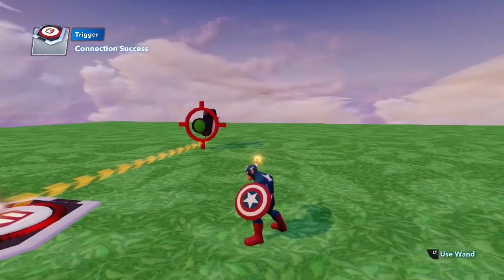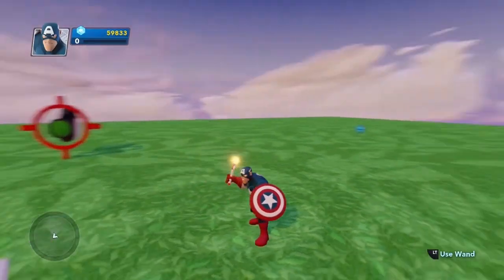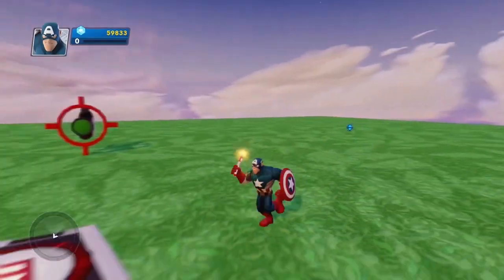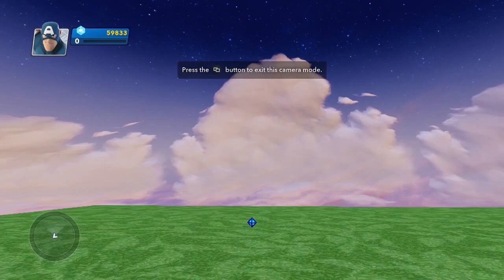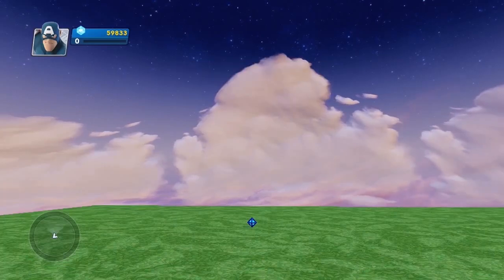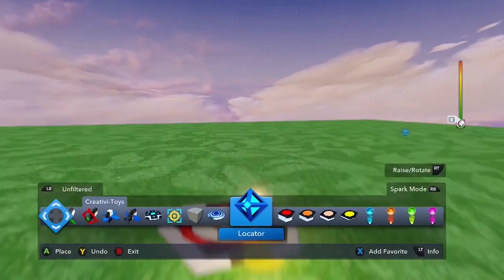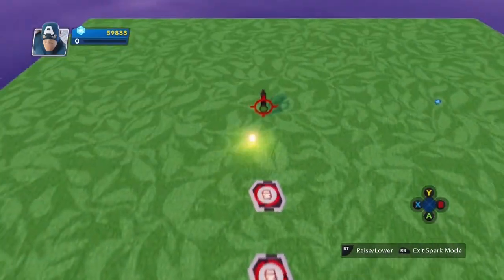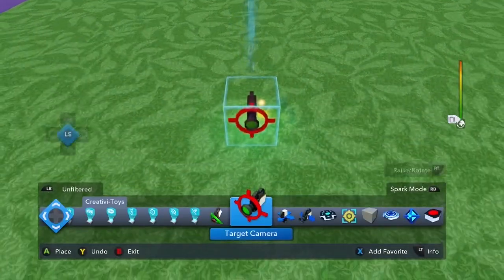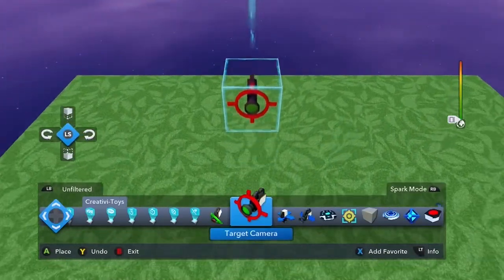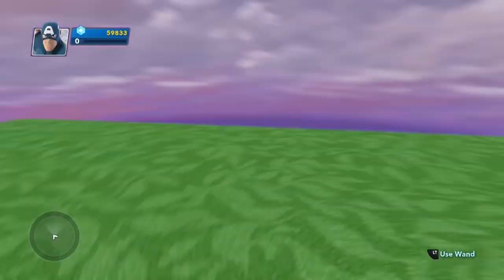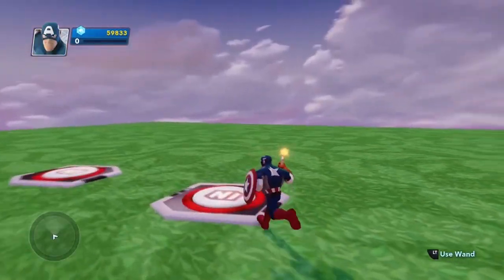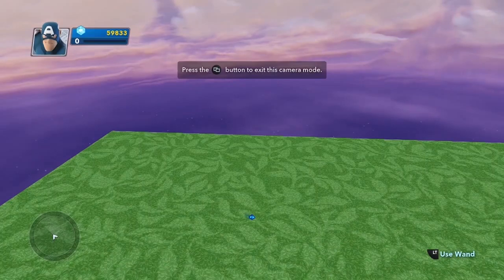So we step on this trigger, new logic connection, step down, in this case any, and we're gonna activate the target camera. It's gonna aim to infinity and beyond, and if we step on it, you can see that the camera is looking at the locator. And the cool thing about it is that, for example, if we place the camera, say, up above and something like this, for instance, and we activate the camera, the angle is going to be more pronounced, more vertical. So this is how you can play.